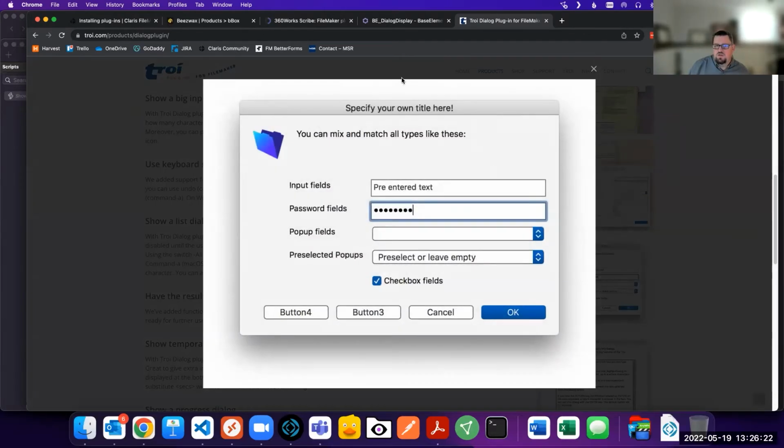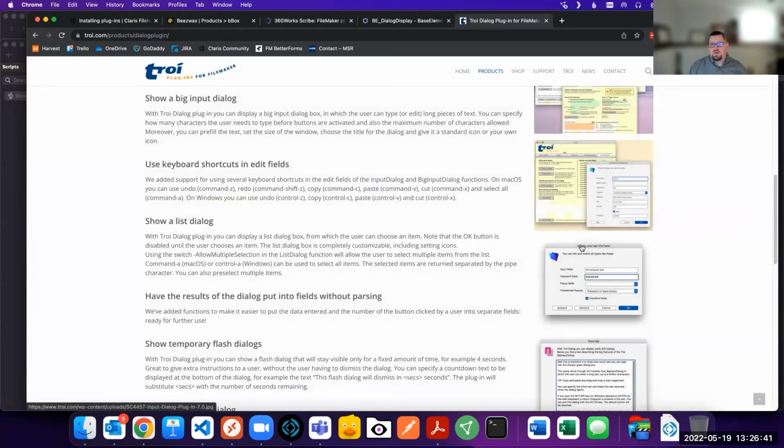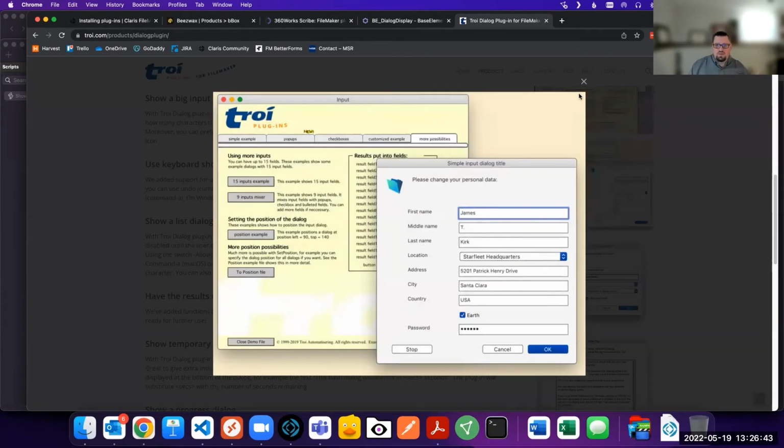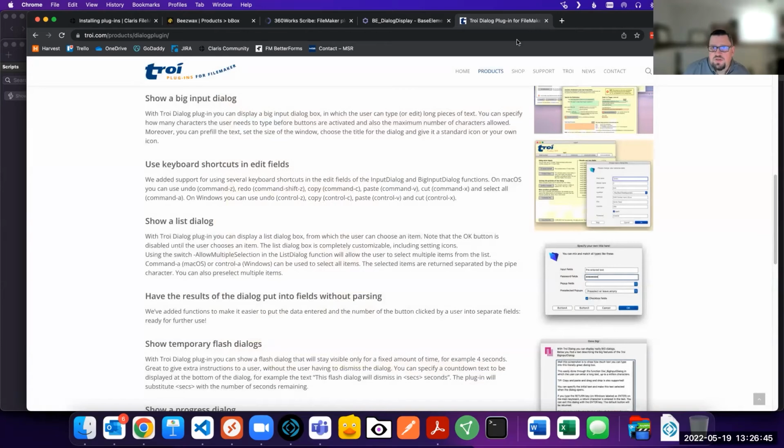It also lets you do multiple forms dialogues. So this has kind of been replaced in FileMaker with card windows. But again, remember back to, it was only 5 years ago that we really didn't have card windows in FileMaker. So we didn't have the capability of doing something like this. So the evolution of FileMaker can be kind of traced back to these plugin functions.